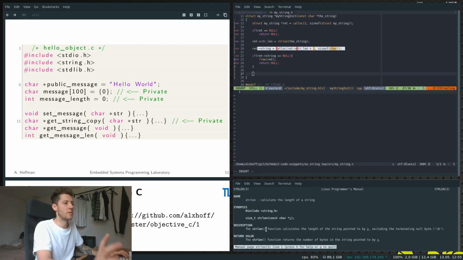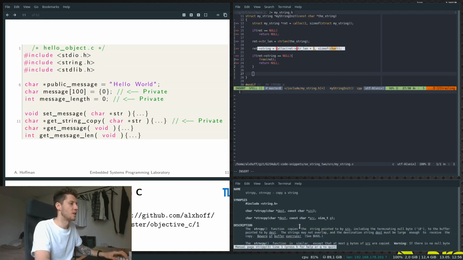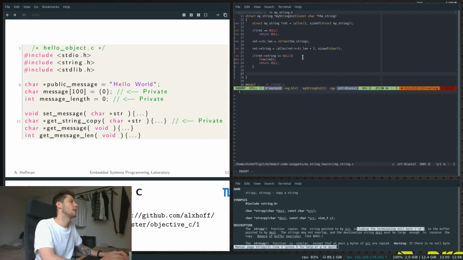And so now that we've got the string allocated, we can then copy the string in. Now we can use 2 different ways of doing this. We could use string copy or mem copy. Now I'll just use string copy because it's easier. And if we look at string copy, like I quickly used in my last video, it copies a string pointed to by source, including the terminating null byte, right? Okay, so we can now go and strcpy, and it takes in as the first argument the destination. So we're copying into our ret structure, ret string, and now we want to copy it from the string.